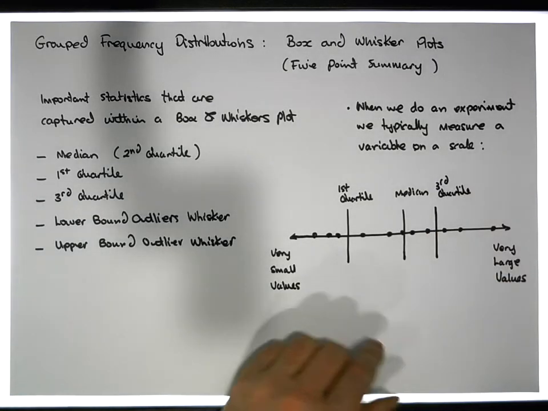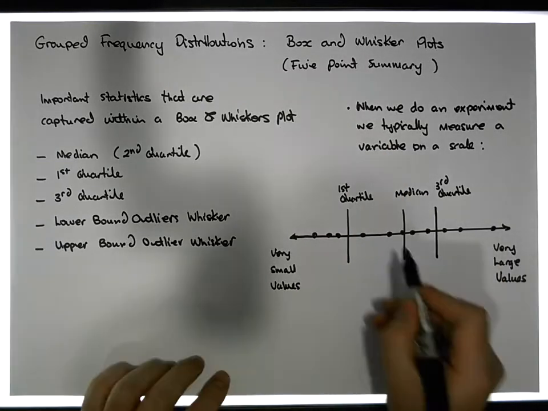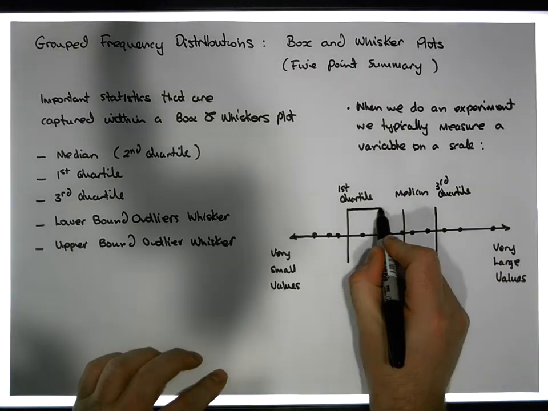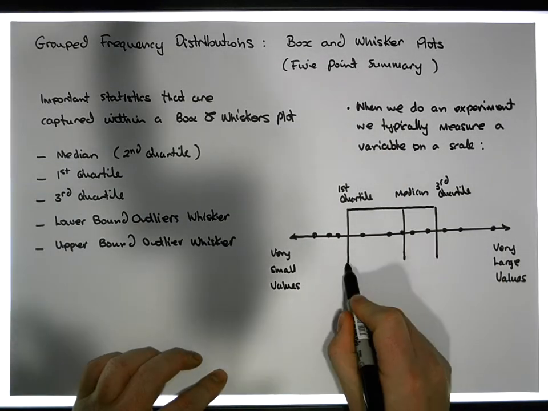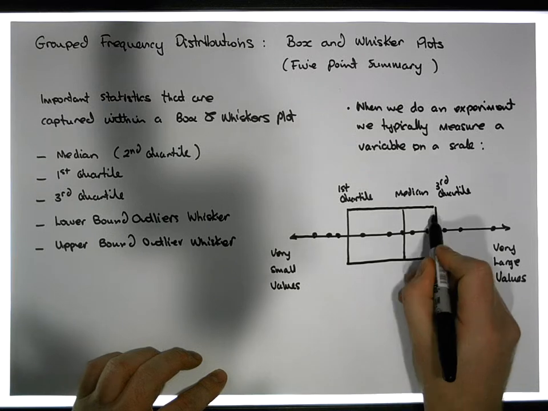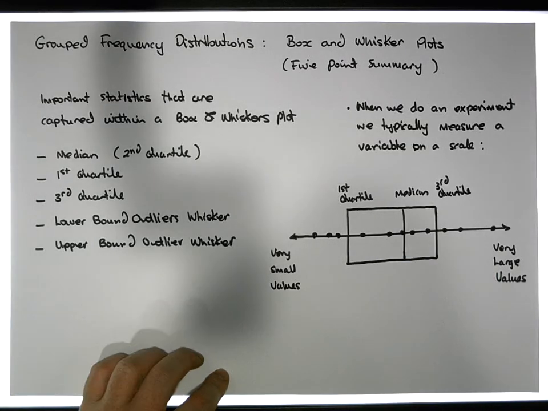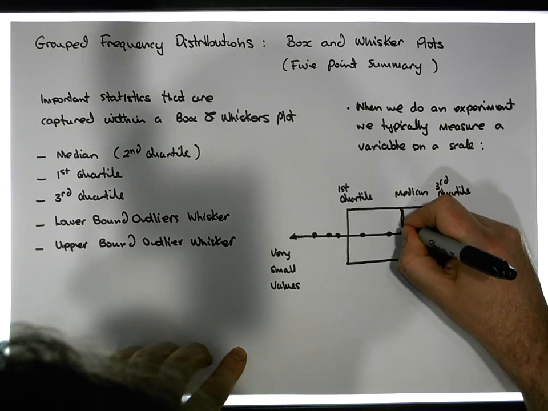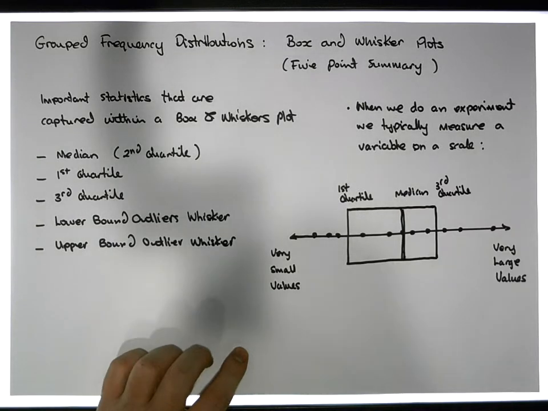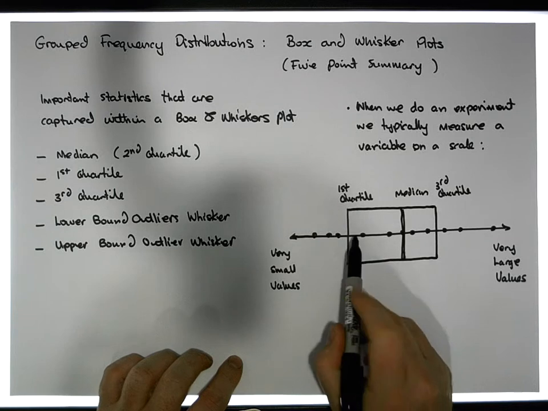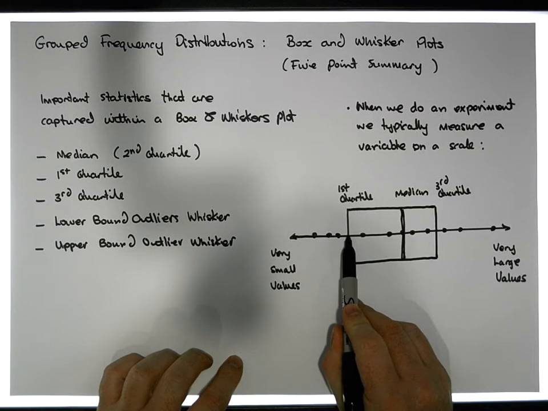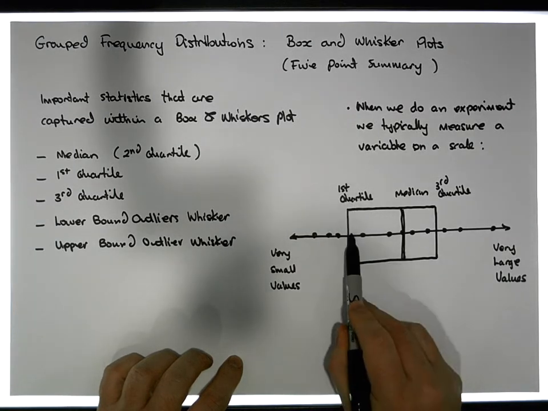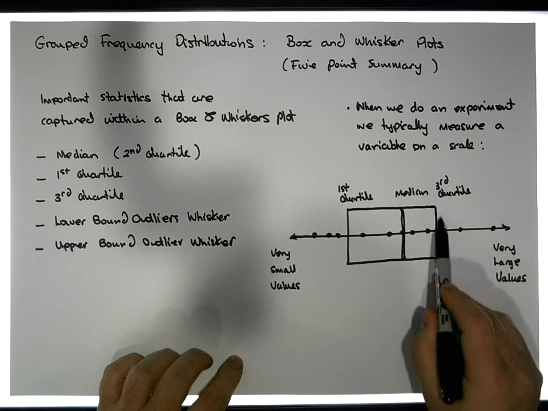And what these three lines give us is a box, if that makes sense. So we usually put a box along, I suppose, create a box around those particular three values, where this value in the middle is what's known as the median. This value here, for the lower vertical line, is what's known as the first quartile, and this value up here is what's known as the third quartile.